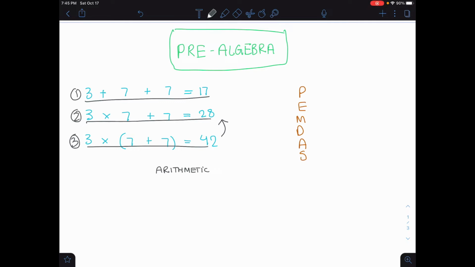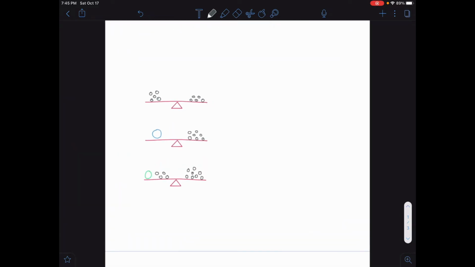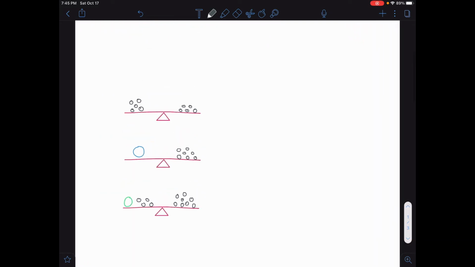So on the right here, I have three examples of arithmetic, and I'm assuming you guys have a little bit of arithmetic experience. These three equations are examples of arithmetic where we do either addition, subtraction, multiplication, or division. You're basically manipulating numbers to find their results. Now, over here, this is where algebra really begins. So, algebra.